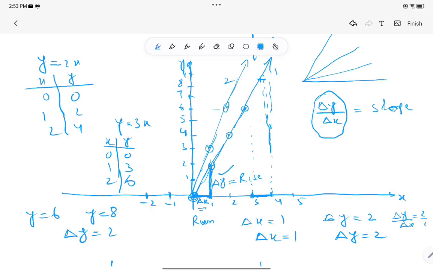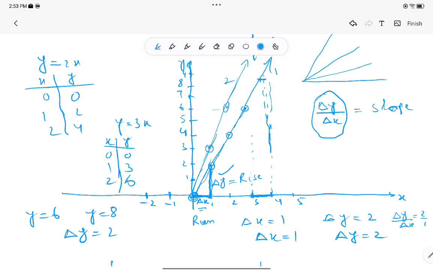If I ask you which of the two has more slope, you will definitely tell me, sir, this has more slope, because it's steeper compared to this. Now I ask you, which of the two has more rate of change? That is to be found. As far as this straight line is concerned, we have already found that rate of change is 2 by 1, that is 2. Now what about this?